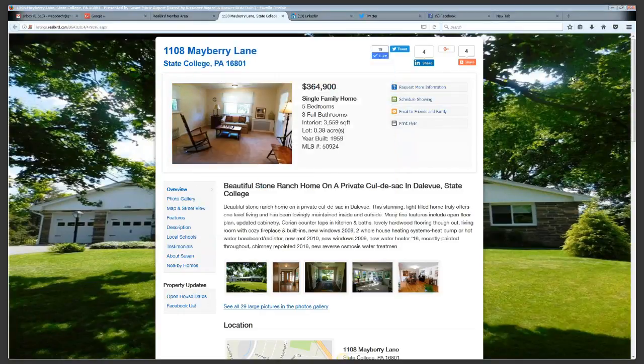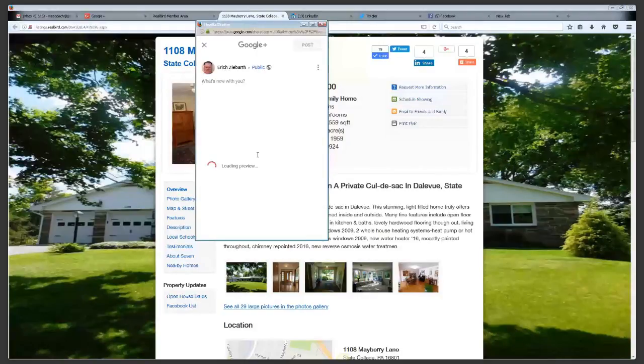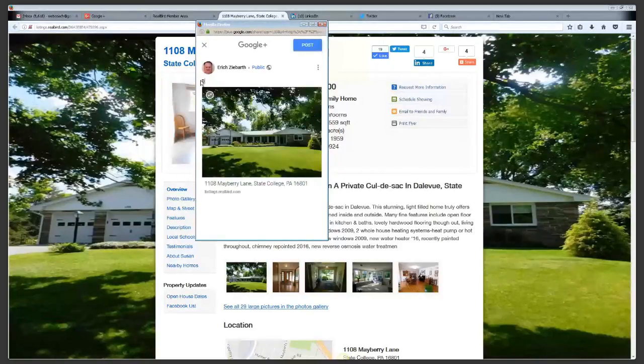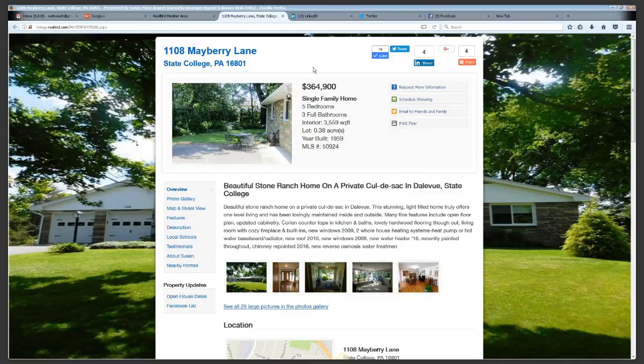Beautiful. Okay. And the last one is Google Plus. I happen to be on her LinkedIn because that's what I had open. Okay, here's this listing I'm going to share. In State College. Post that now on my Google, so that'll show everywhere. Okay, so the basics of what I'm showing you: within about four or five minutes, by using the tools that are available here. Oh, and I can also pin it.